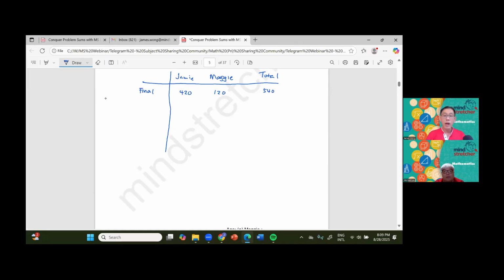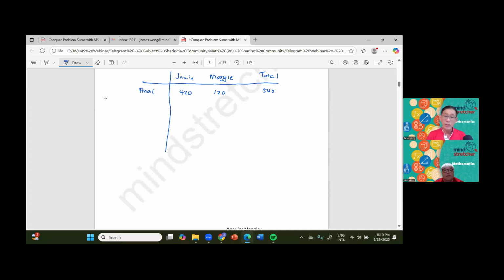Now, I know that in this question the total didn't change, because it's about Jamie giving Maggie and Maggie giving back to Jamie. Basically, I give you, you give me, so the total between us is still the same. Am I right? I can also understand why some of you told me in the response about internal transfer. Some of you recognized this characteristic. Very good, you're not totally wrong in this case. But in terms of the approach to apply, let's see how we use working backwards to do this question. Now, let's work backwards.